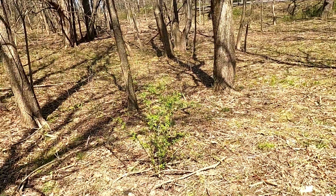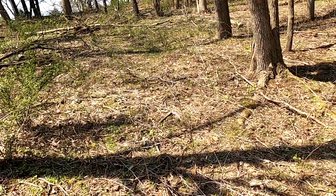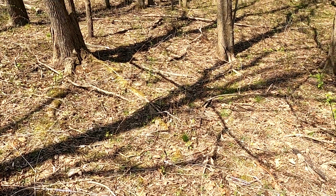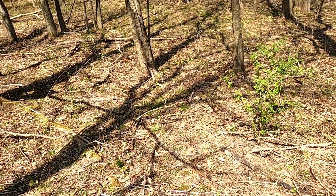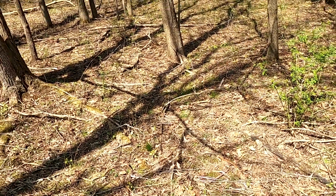Cleared from the street to here, which is about halfway until I get to the ridge. I found a lot of 11s, 12s, 13s, V-nickel, nickel era, and it was just tinfoil. Did find an old worn out shovel. I mean, it's beat. It was a spaded shovel, larger size, and I just left it over there. I didn't film it. I didn't dig it up. I just walked by it.